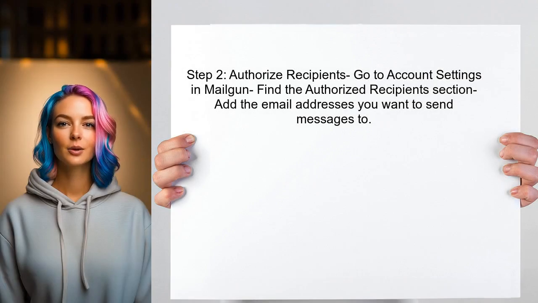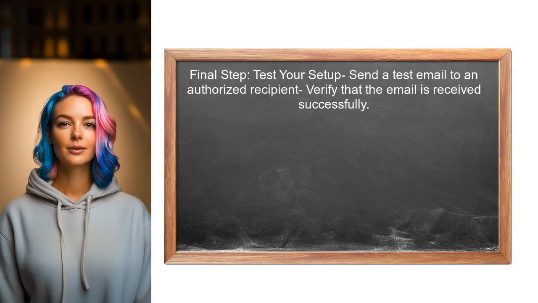Alternatively, if the user wants to continue using the Sandbox domain, they can add recipient email addresses to the authorized recipients list in the Mailgun account settings. After completing these steps, the user should be able to send emails without encountering the Sandbox domain error. It's important to test the setup by sending a message to an authorized recipient.